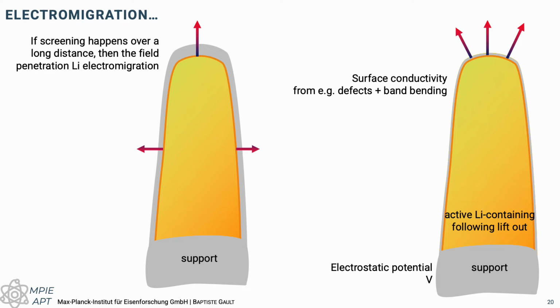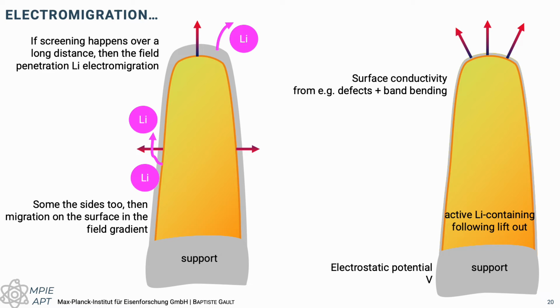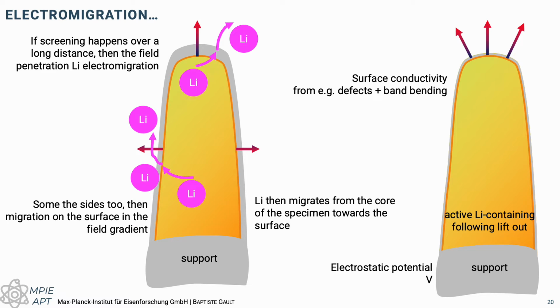And if that's the case, then effectively it could drive some degree of migration or diffusion of the lithium out of the material. This would happen towards the top, but also potentially from the sides. And then there's a field gradient from the sides to the top, so you would actually drive lithium coming from the shank up to the end of the needle. And then you're establishing a gradient between the core that is still lithium rich and the edges that are lithium poor, and then you have almost a constant supply of lithium. So the question is, can we shield? Can we prevent this from happening by suppressing the penetration of the field?